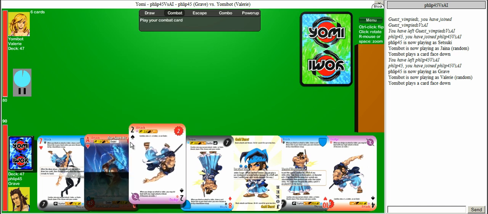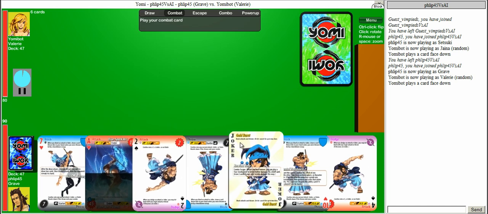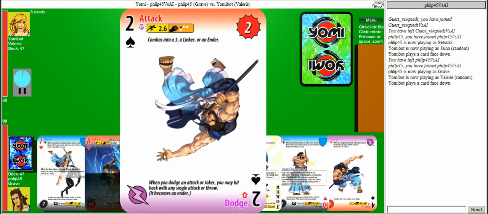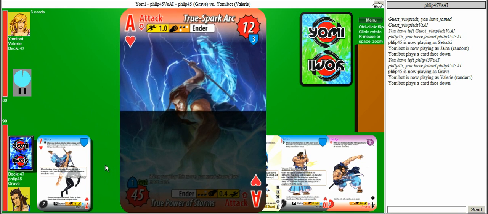Or a linker, which would be one of these little white things. This one says ender, but if it said linker, then I could go 2 to a linker to a 4 to an ender or something. Or an ender, so I can just go straight from this to the end of my combo, like that, which would do 12 damage, which would be awesome.